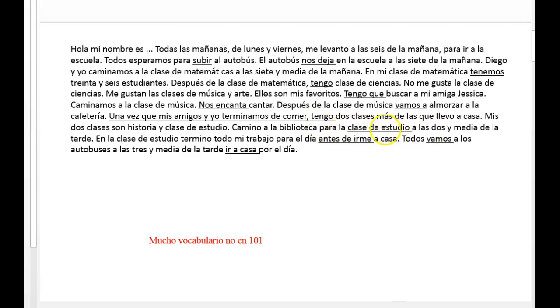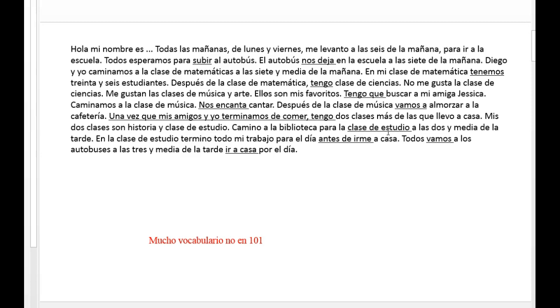Here I marked it because it's clase de estudio, and I don't really know. That's another translation, things that I said. Don't write it. You don't know what it is exactly? Don't write it. I don't need to know what class. You can put a class that is in the vocabulary of the chapter. Clase de español, clase de inglés, clase de matemáticas. I don't need to know exactly what classes you are taking. If you don't know the word, just don't write about that, okay?